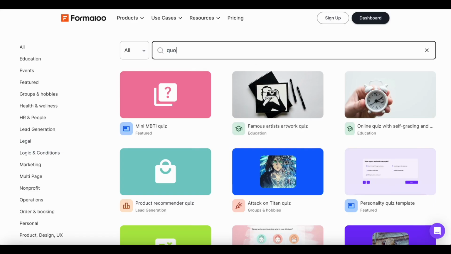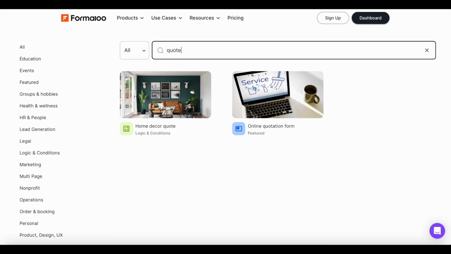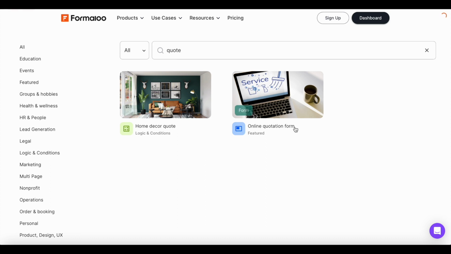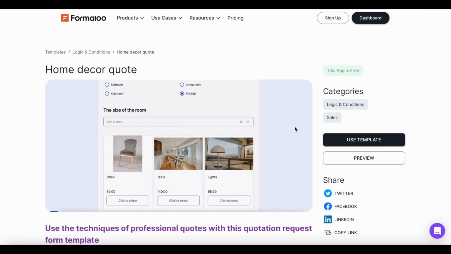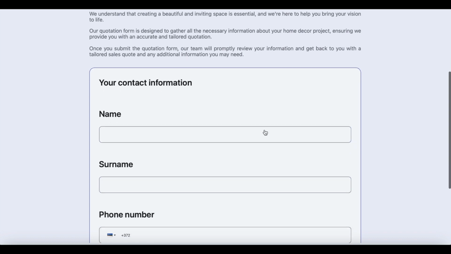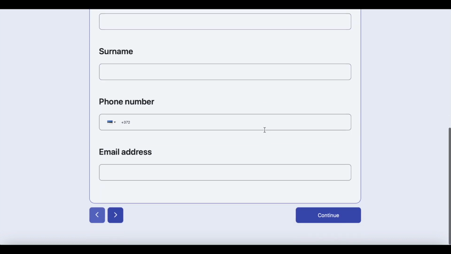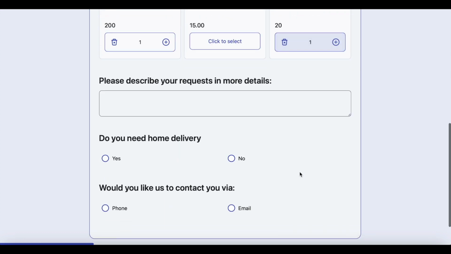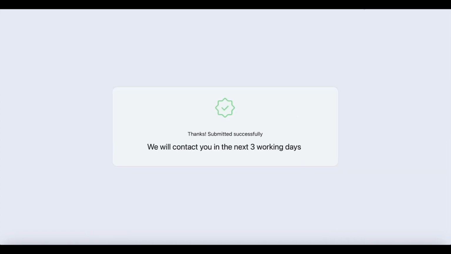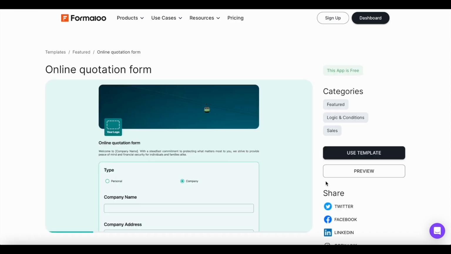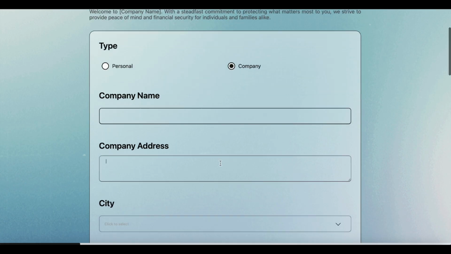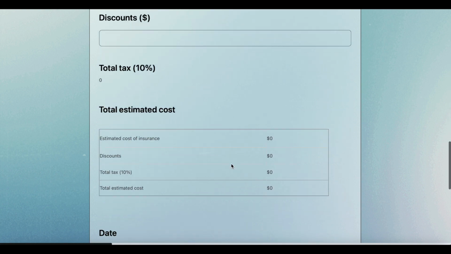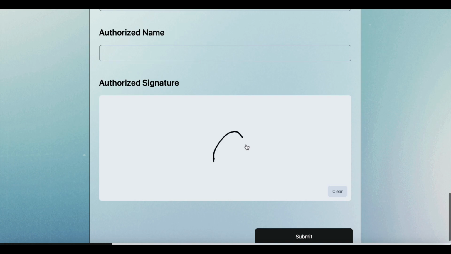Awesome! Now let's explore quotation forms and/or estimation forms. Quotation forms allow visitors to request a quote or pricing information tailored to their specific needs. By providing them a direct and relevant way to inquire about your products or services, visitors are more likely to take action. And these types of forms often include fields that gather essential information about the potential customer, like project details, budget, and contact information. This data helps you qualify leads and tailor your response accordingly.